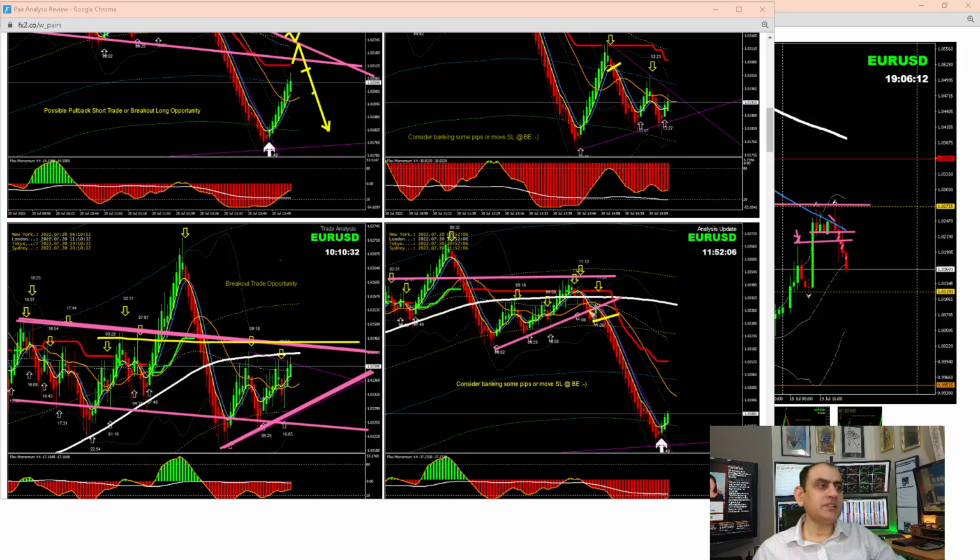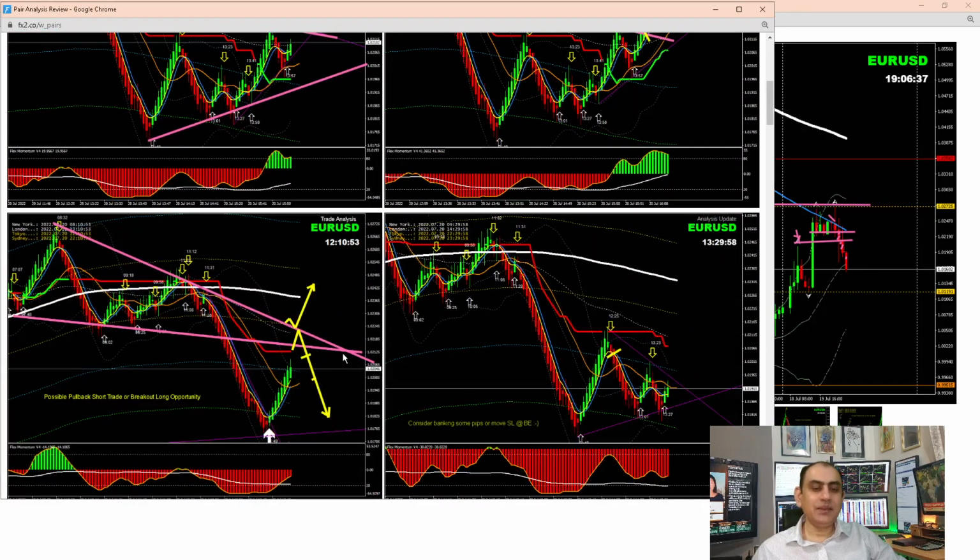As you can see here, price nicely broke and retested, and afterwards such a nice beautiful move, as soon as the price hit around inside the Bollinger Band, that's what I explained to my traders. You can see the first target and the final target. As soon as the price hit the final target, I explained to my traders it's time to enjoy some profit. And as always, after banking some profit, look for another pullback at this level. So you can see here, after banking some profit, I updated my analysis. As you can see here, beautiful pullback short trade here, banking some profit.